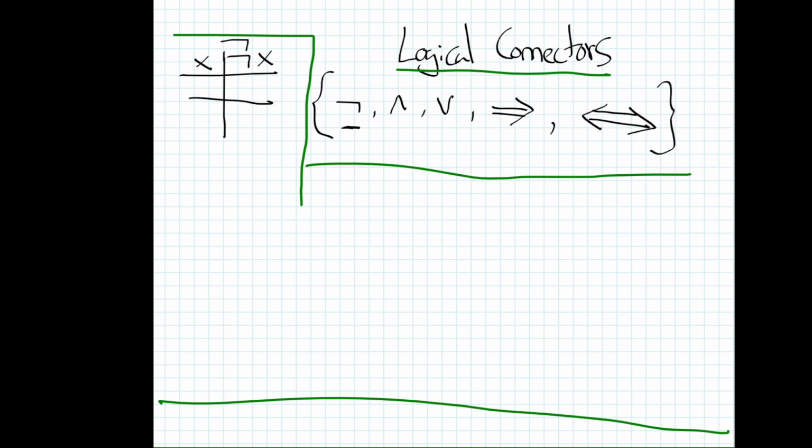If we give the input value for x as 0, the return value from the negation of 0 will be 1. The same way, the return value for 1 will be 0. So this one is quite simple. It's the negation of a variable. Moving on. What about the conjunction?